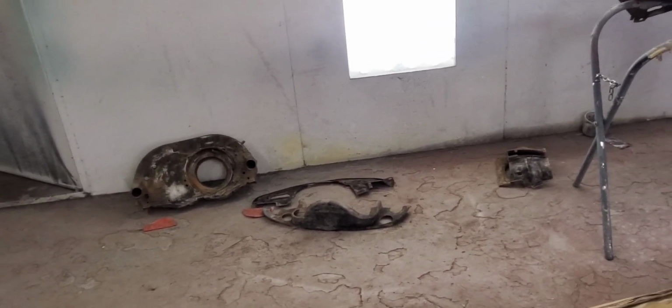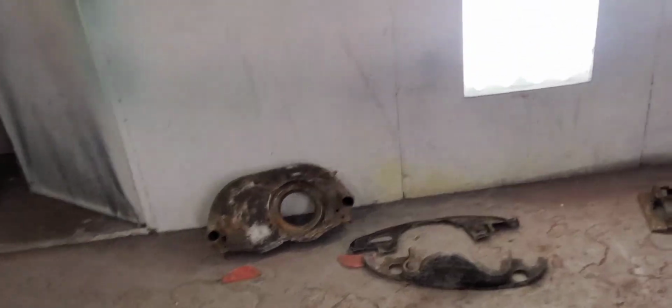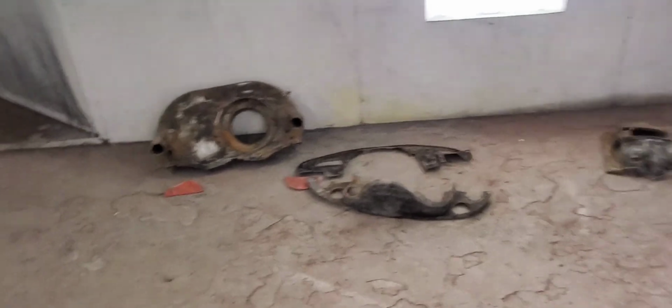You can use like stove or exhaust paint. I used this one because I didn't have the exhaust one. I like the exhaust one. It comes in a bigger can, I think.